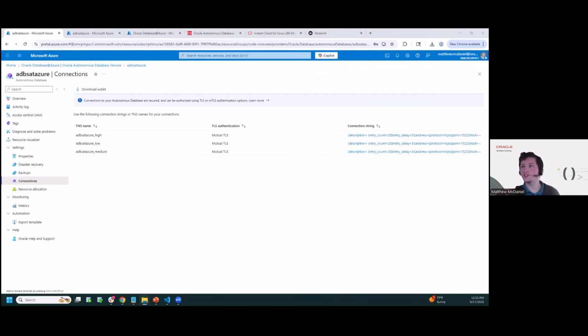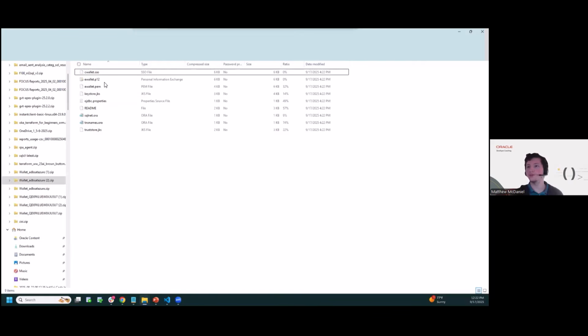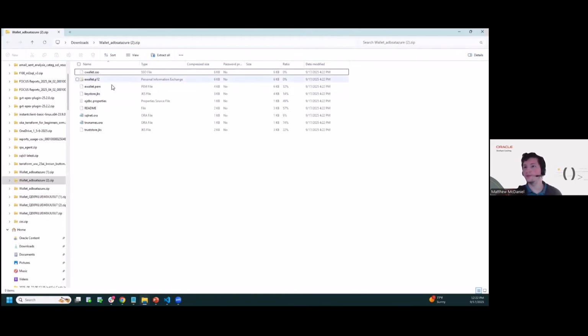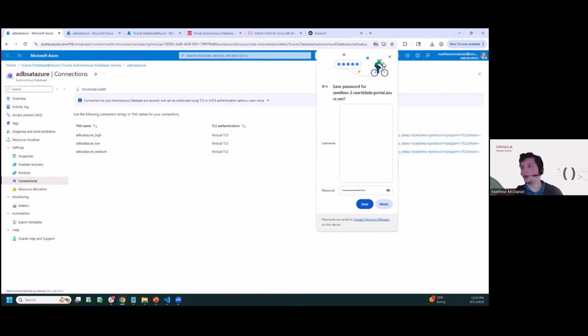So for instance, if I were to show you, sorry, my computer is being very slow. There we go. So you can see this has keys and connection information.